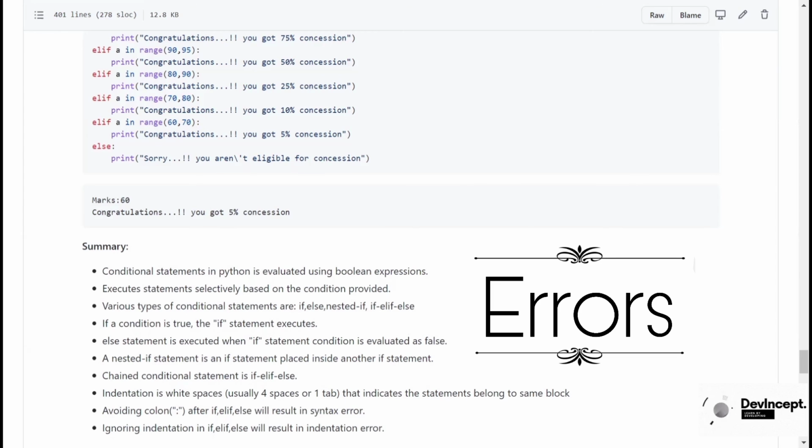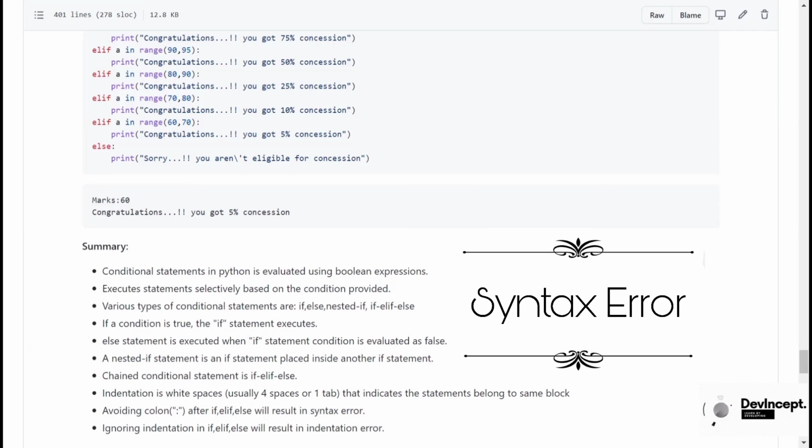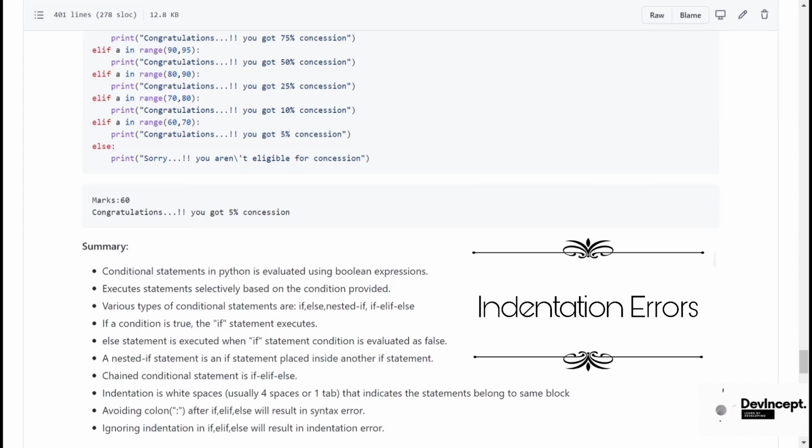Some common errors we encounter while dealing with conditional statements are, firstly, syntax error. We can avoid syntax error by putting a colon after if, elif, else statements. And secondly, indentation error. We can avoid indentation error in if, elif, else statements by giving indentations properly.